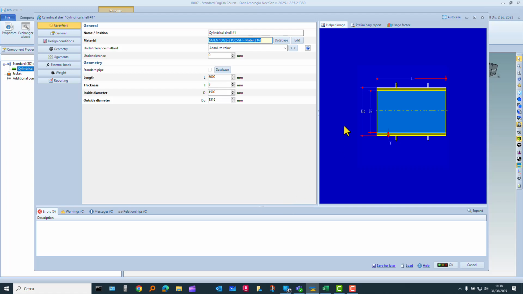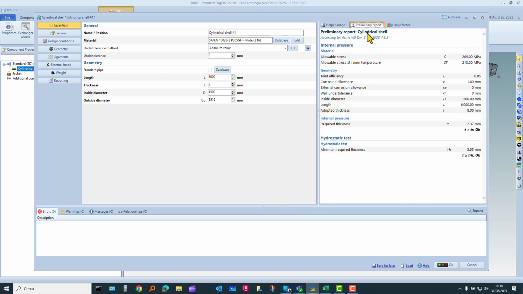The result is the preliminary report. The minimum required thickness is 7.37, so 8 millimeter is sufficient. Note that the under tolerance is 0 for the same reason as we told before, that in the ASME code the under tolerance of the plate must not be considered in case this under tolerance is lower than the minimum between 0.3 millimeter and the 6% of the thickness.